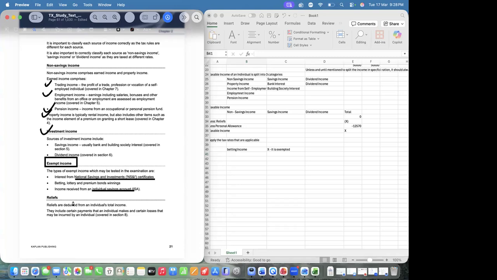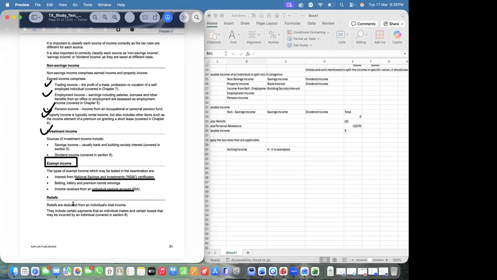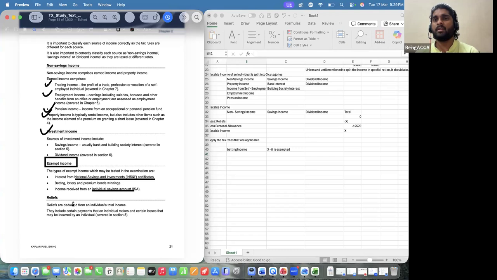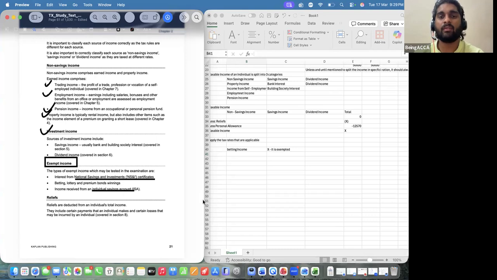Yes, sir. Sir, one doubt. We get interest on debentures. In which category will it classify? Interest will be savings income. Whether it is bonds or debentures, bonds are also something similar to debt only, right? So with debt you will be receiving interest, it will be part of your savings income only. Okay, sir. Thank you. Clear. Now reliefs are something that I've told you we'll be deducting, but we'll discuss that further as we move forward.